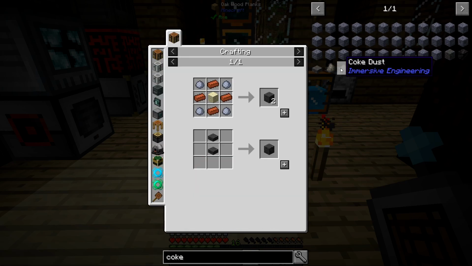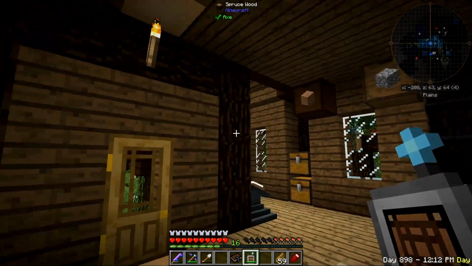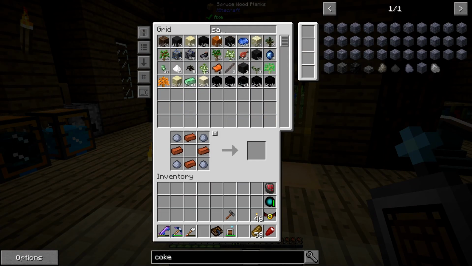But coke brick, immersive engineering. We need a total of 9. Boom. What? We don't have any sandstone. You're right, we don't. Guys, I've been building that whole stinking building out of sandstone. So, we got more than enough.